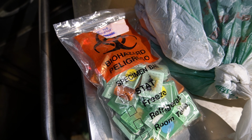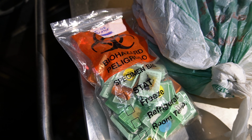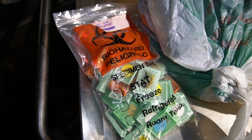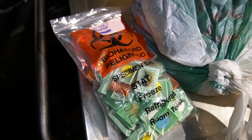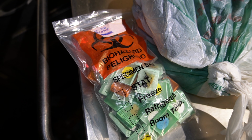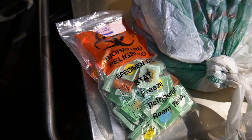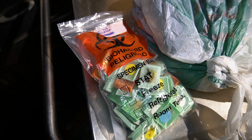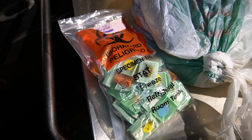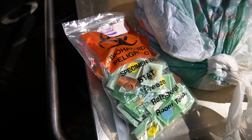So I'm kind of wondering if sometimes they have a control sample of animals in a research study that may not have a tumor gene, and then they have other ones that do. So maybe that's the case here, that they have samples from their control group, and then the other ones, maybe they were looking into something else as part of their research question. But still, again, it just feels so weird and kind of wrong standing in here. It just kind of doesn't even feel real that all this is somehow sitting here and not, I feel like I'm gonna say a million times, properly disposed of as it should have been.